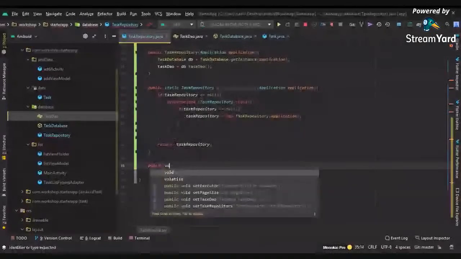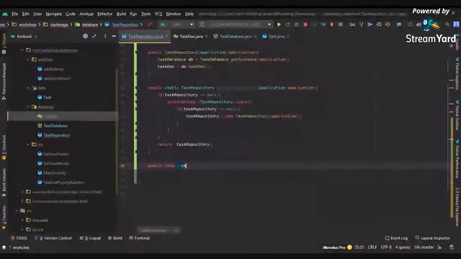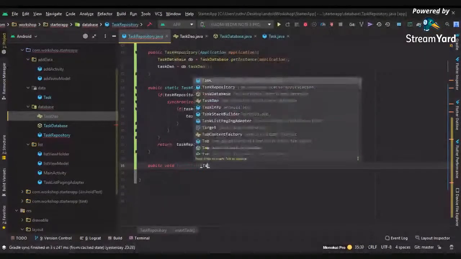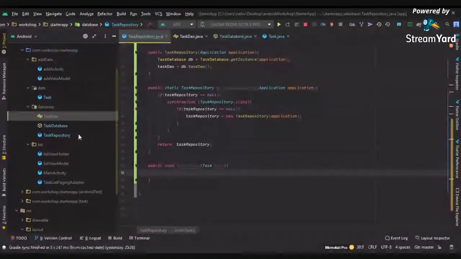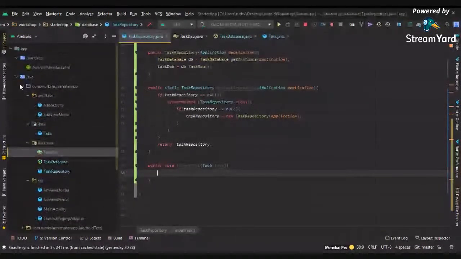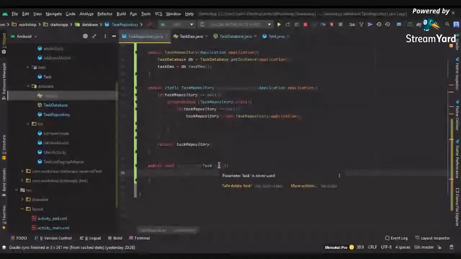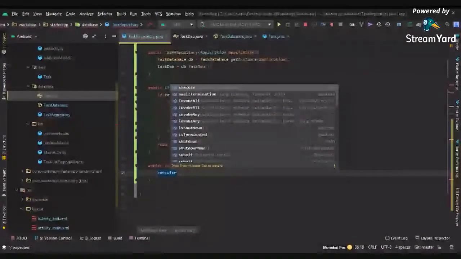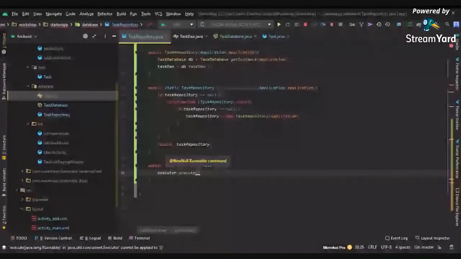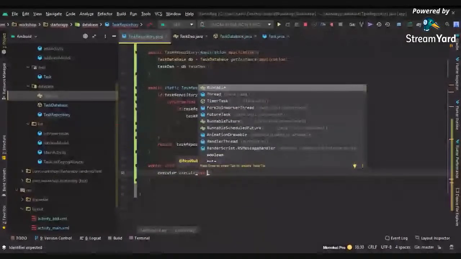So firstly, we'll create the insert task method, which takes a task variable. Task is just our entity class that we've made use of, and it will have all the parameters that will go into the database. Like I said, when you are using your database, all the operations that work with the database have to be run in the background thread.